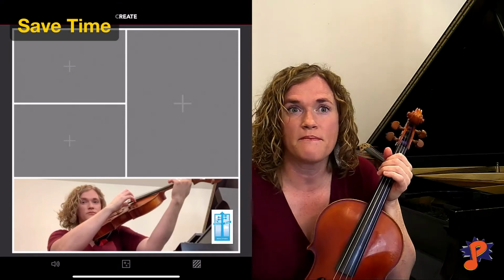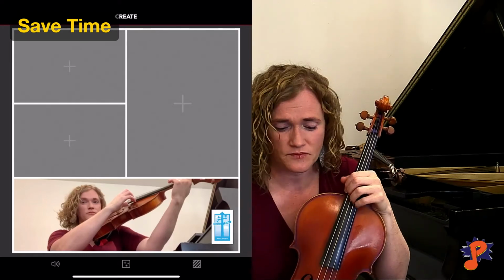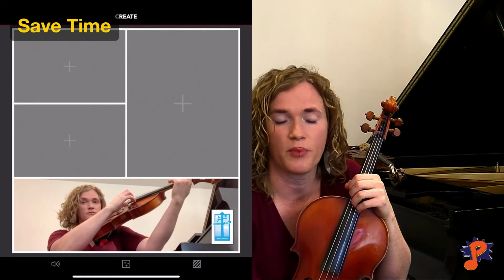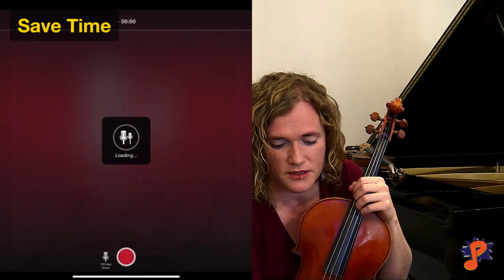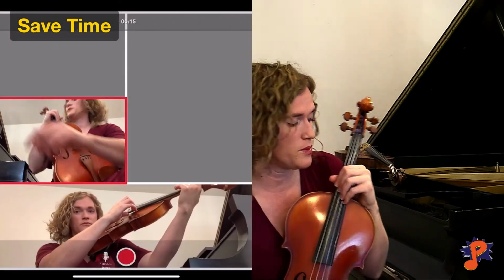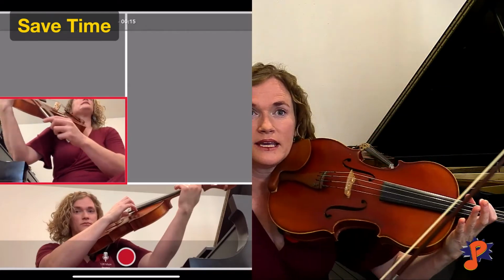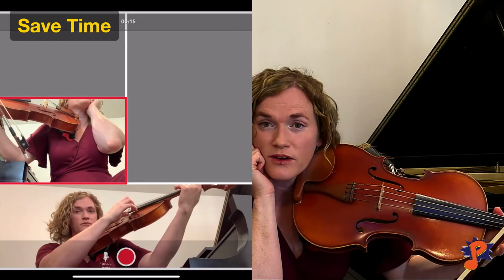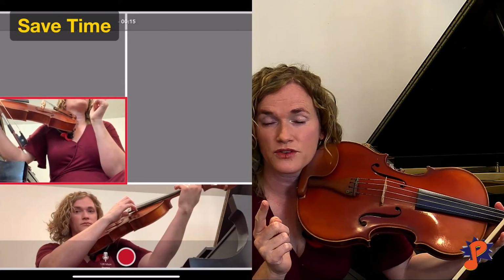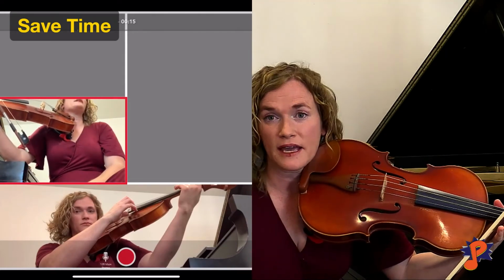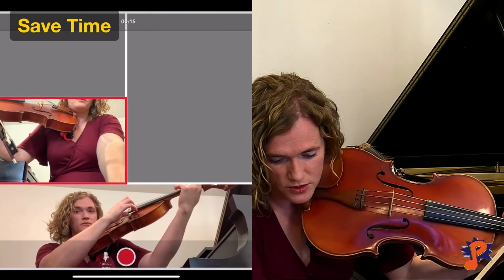So if I've got my bass line and I know I like it, then I can go into one of the other parts. Now, maybe I'm going to take this next frame, and this will be the inner voice that I'm going to put with it. So in my earphones, I'd be able to hear the monitor and the metronome, and then I sync up my second part to my first part. So I'll click the button again.